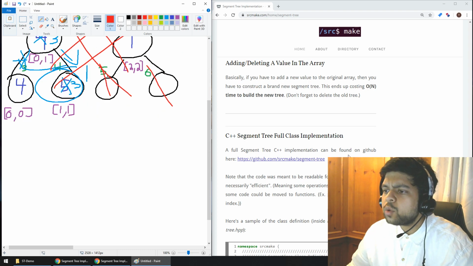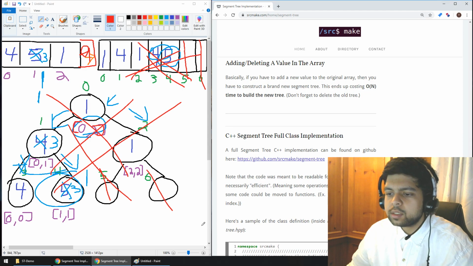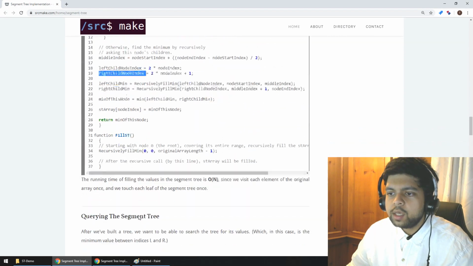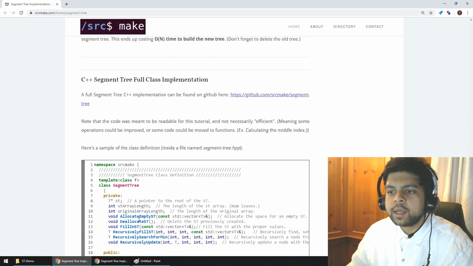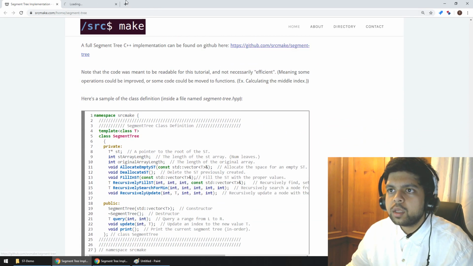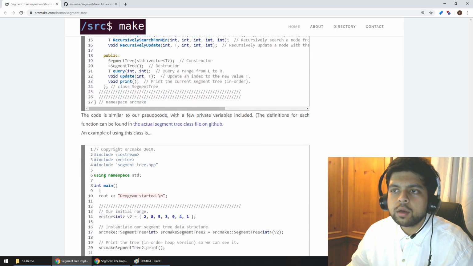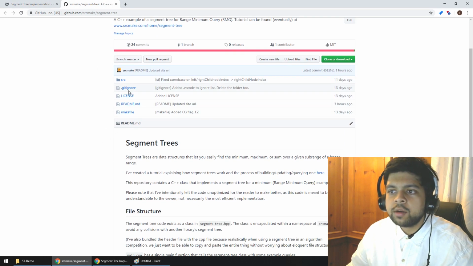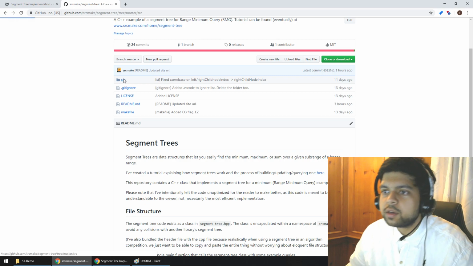So I just want to quickly go through the class. Let's open this back up. Let's scroll back down. So let's go through the code that I wrote that is available on GitHub. I've got the pseudocode right here. This is a simple project under the MIT license. Don't sue me if anything goes wrong.